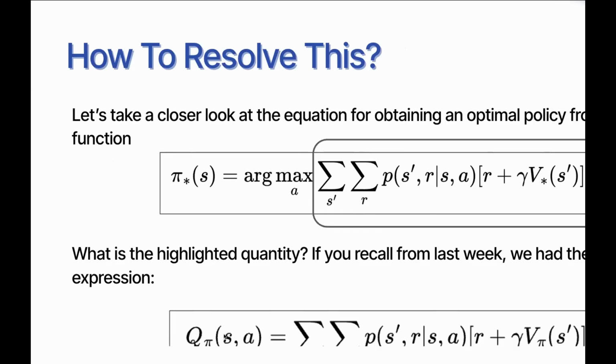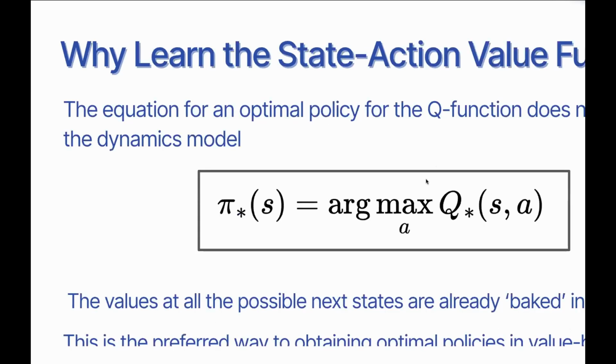The value of the current state and action is equal to the reward plus the value of the next state you get to, accounting for the randomness of the transition. So if you just substitute this into here, you get this expression. So this is why the Q value, the Q function, is so important. It's critically important. It's much more widely used than the value function.